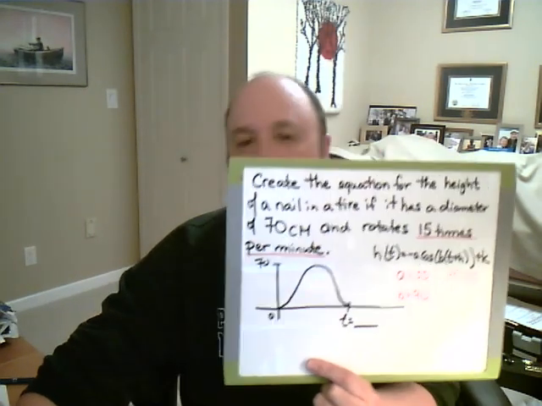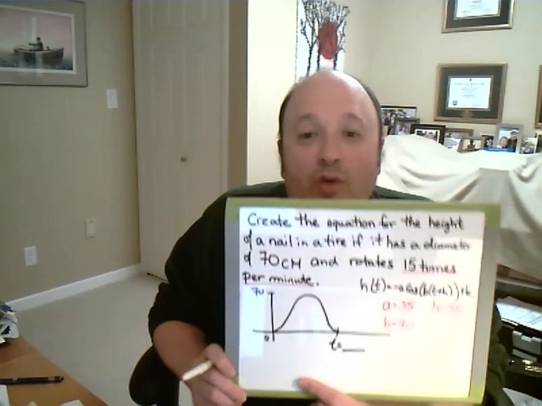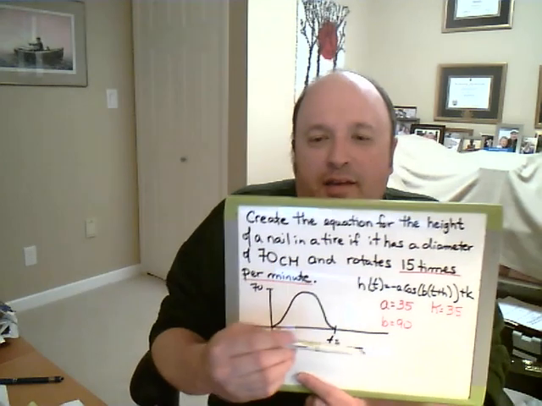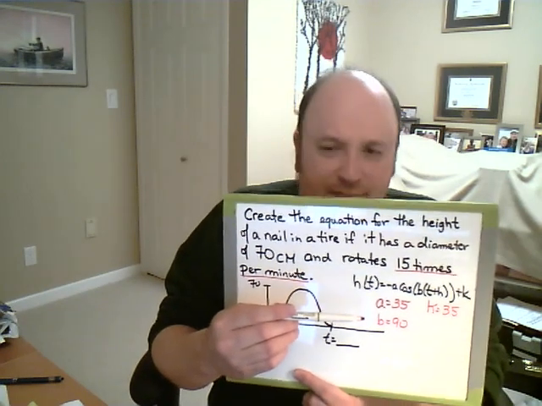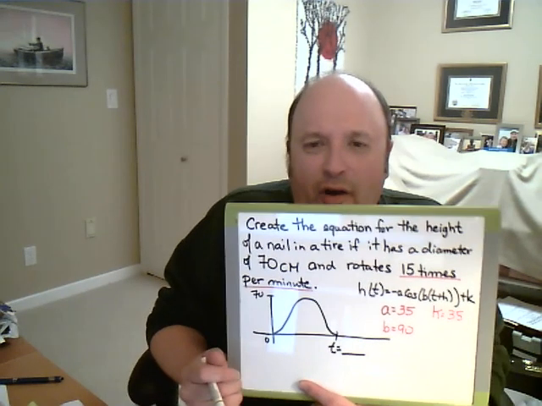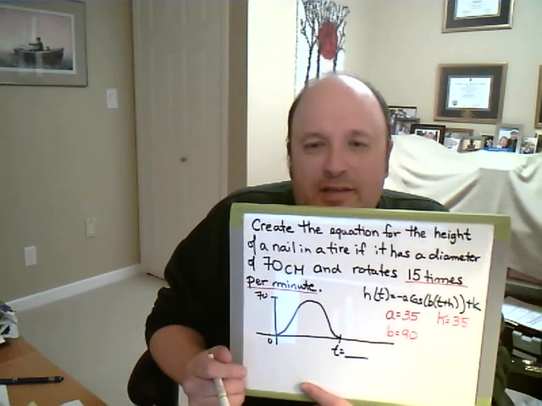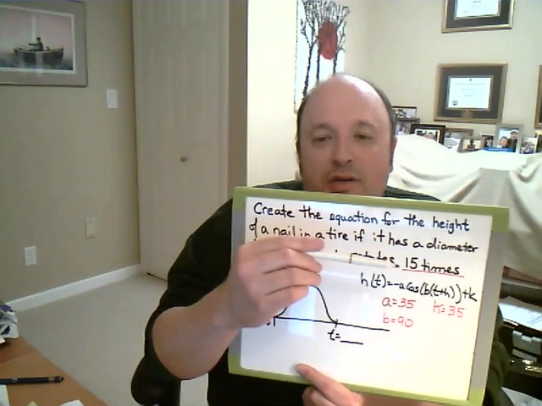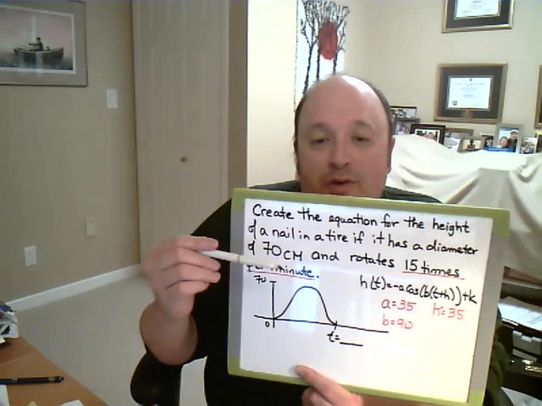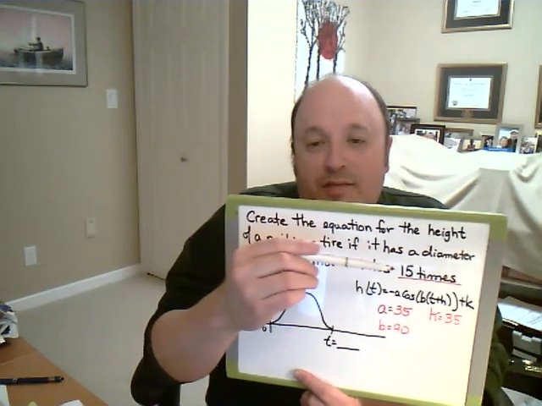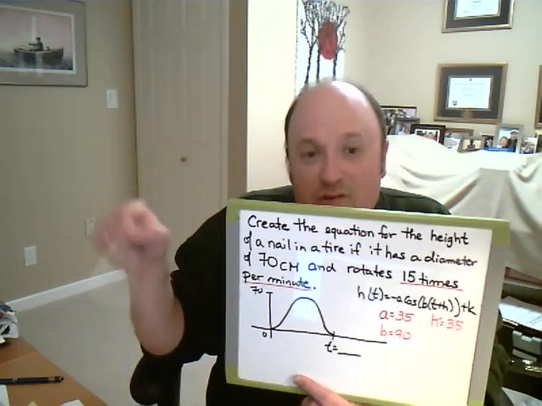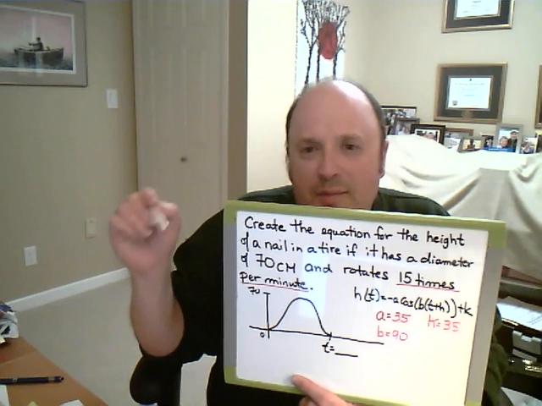This is what I got. And I did not make a mistake, although you might think I did with my b value. You're like, b is 90? I got 24. What are you talking about, Mr. Gerard? Is that a ding for me? No, it's not. The thing is that usually you get information like this in terms of the frequency, right? So I'm rotating 15 times per minute. That means I'm going around the circle 15 times in a minute. But that's not the period.